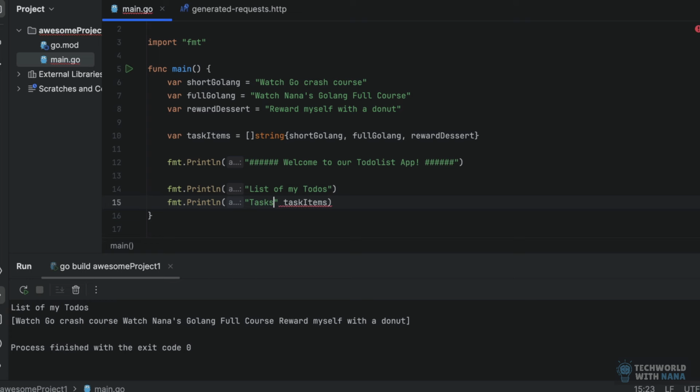So here I can write tasks, colon, and if I separate them by comma, Golang will basically print this on one line. Let's see that. And there you go. We have tasks, colon, which is a string that we're using. And as you see, it even adds the space between those instead of us explicitly having to add a space character. And then it prints out whatever the value is of all those task items. And that's basically how you can use string and variable reference in the same print statement.